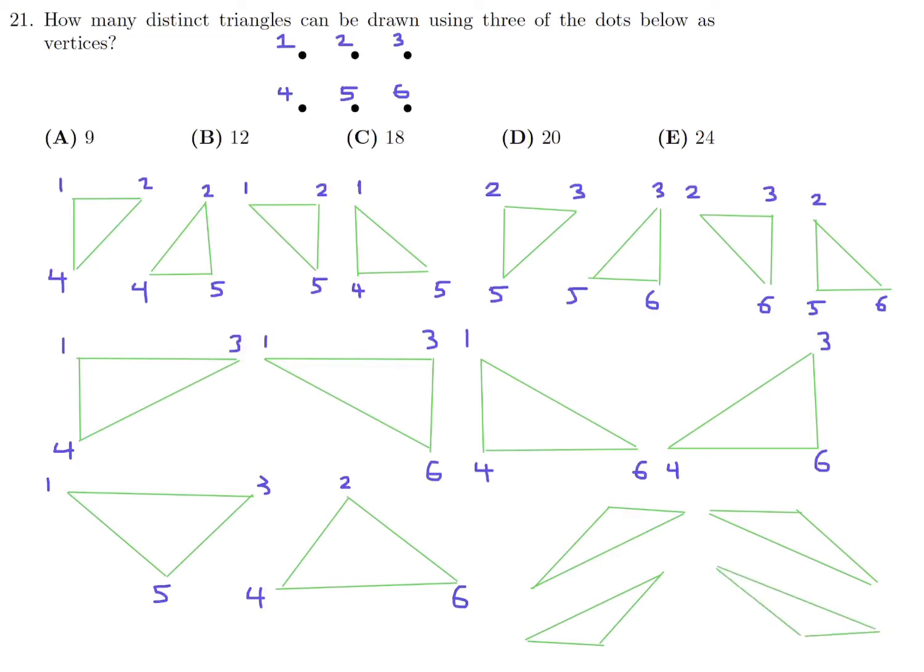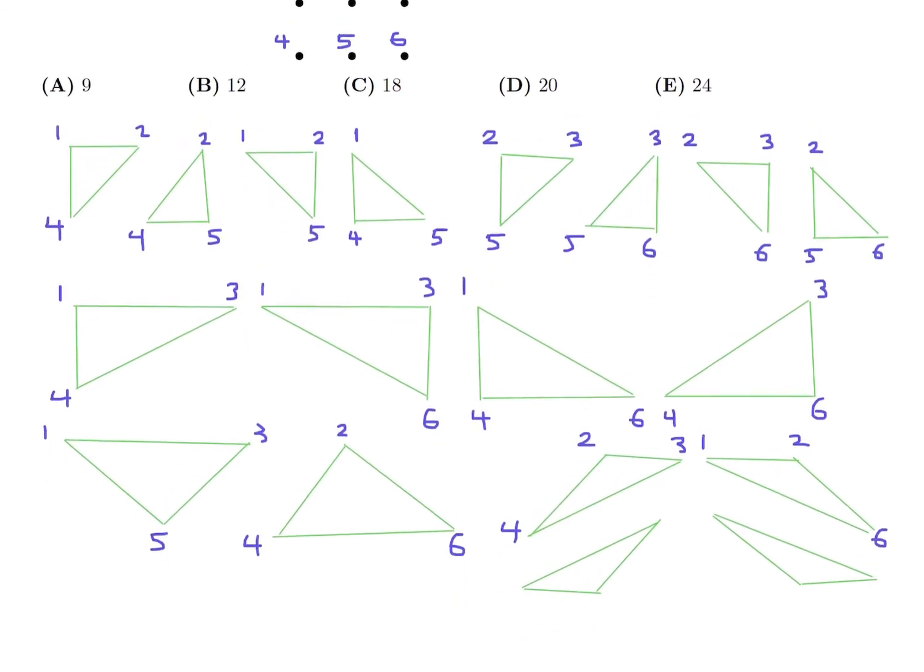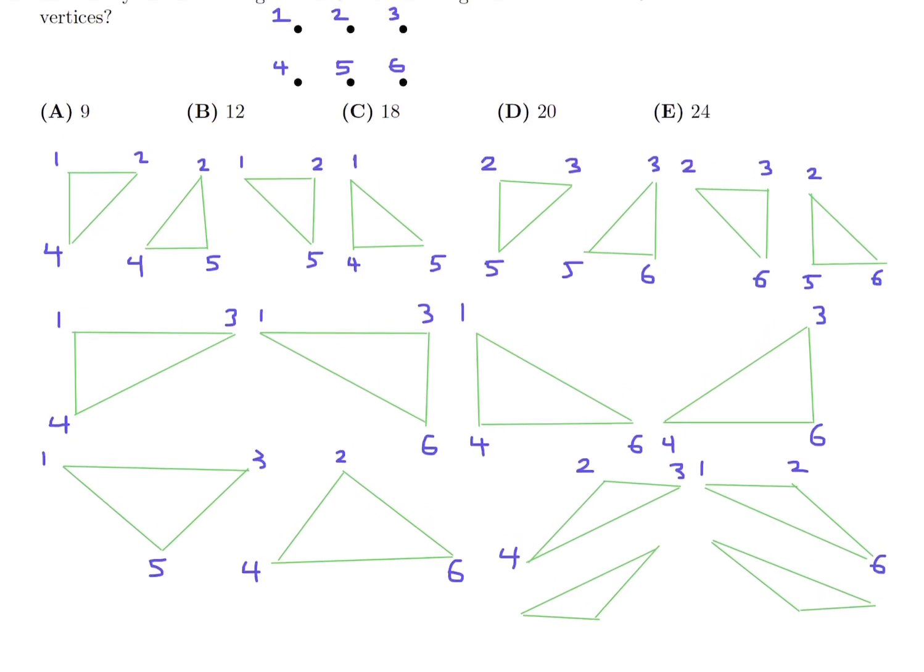So I have to show you which vertices I used. I'm sure you figured it out. 2, 3, and 4. 1, 2, and 6. I'm going to need a little bit more space here. 3, 4, and 5, and finally 1, 5, and 6. That's a fun little game. So how many did I create? 1, 2, 3, 4, 5, 6, 7, 8, 9, 10, 11, 12, 13, 14, 15, 16, 17, 18, right?